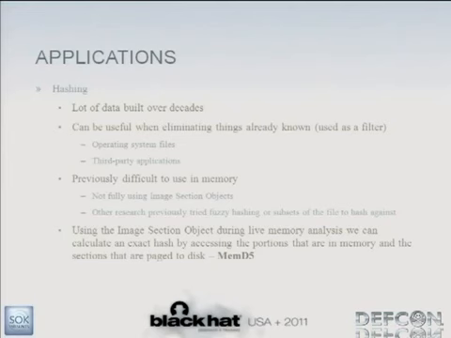However, we found that most people don't have this, so we went to the section image object and parsed it like on a live system, which means we can get access to the file system as well if there's a page that's not there in memory. By utilizing this data, we can make the hash that we find in memory match the hash that's on disk. So we call this memd5. It's a cute name our other coworkers came up with. That will be released in the free tool that I'll talk about in a moment.